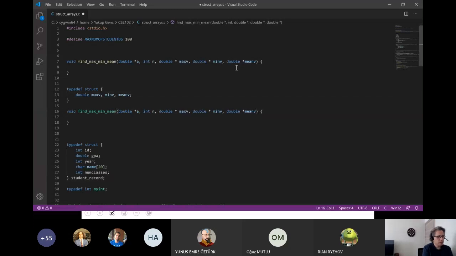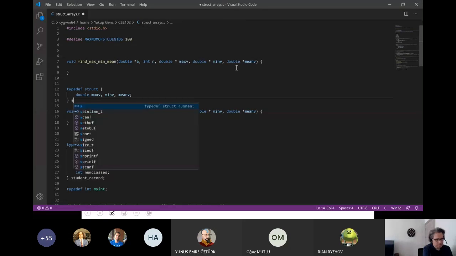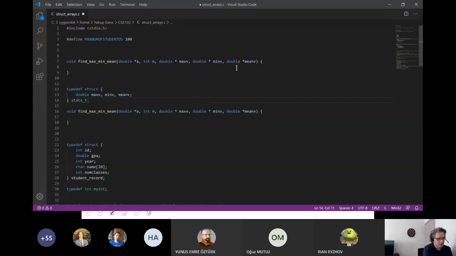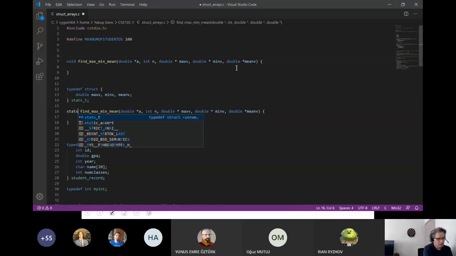And I'm going to say this is the statistics type, stats_t. Just return stats_t here and get rid of all these other three parameters.